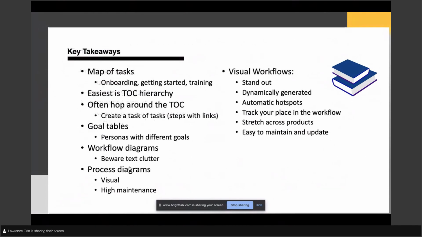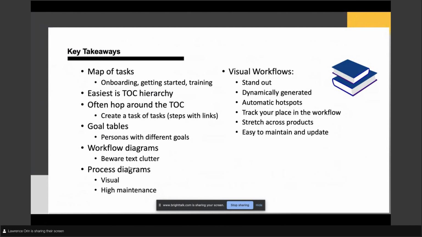So let's look at how we started this show. We started by talking about what a workflow is. It's a map of tasks. It's often used in onboarding, in getting started, training manuals, and so on. And it helps you make sense of the content and lights a path through the forest, right? Making it clear where you need to go in this thick forest of content so that you can get to your goal.